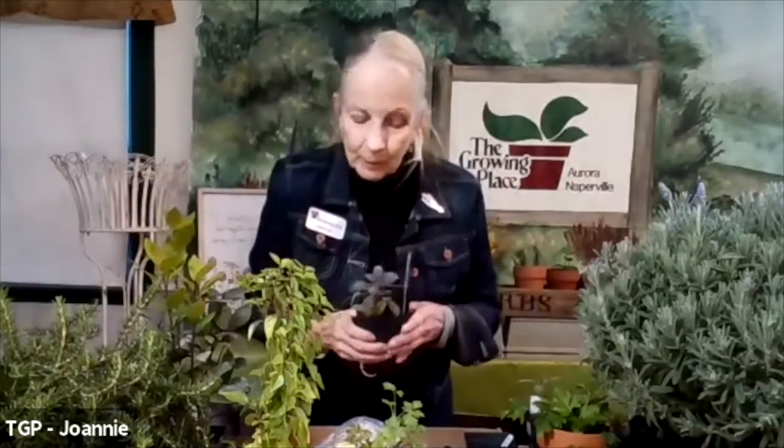We have another one called Berggarten sage with larger leaves — it's a beautiful plant. Then we've got the purple sage — you can see the color on it. These are consistently hardy, but not always — the officinalis is the one that always comes back, assuming you have good drainage and full sun, which is six hours. Full sun does not mean all day — it means it would like six hours if possible. These are also beautiful in containers and in window boxes.